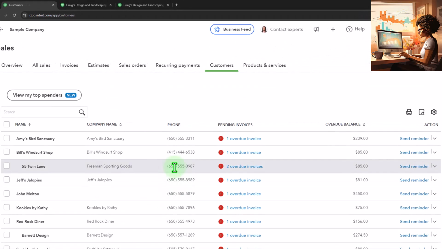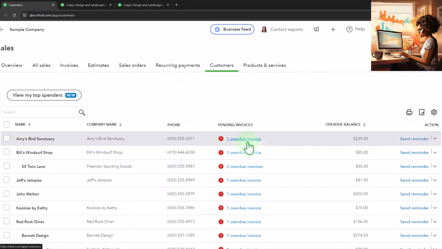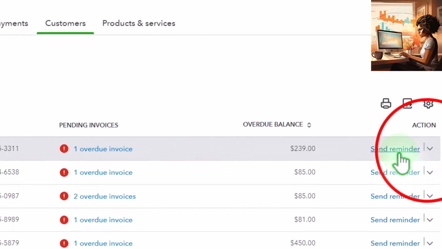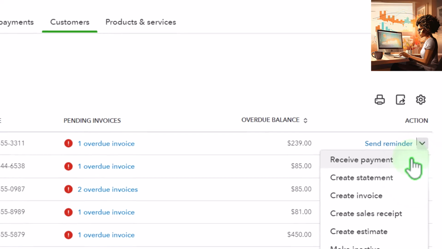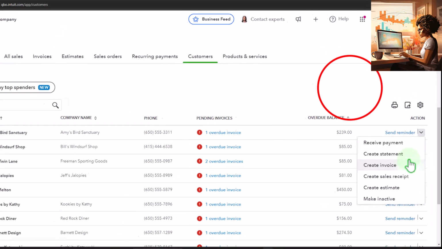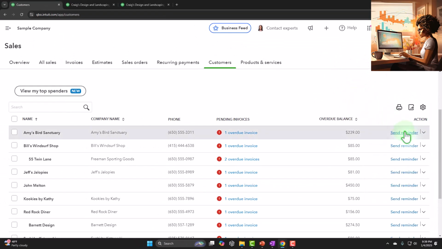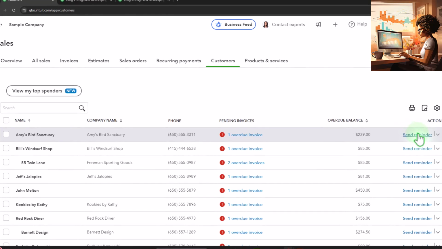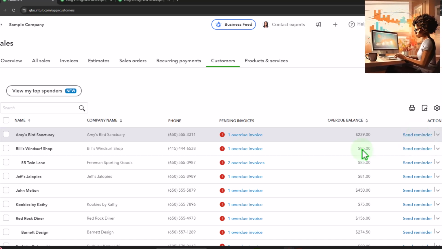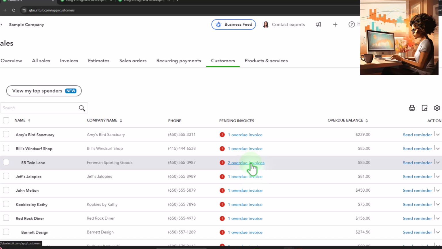So these are the customers that have the overdue invoices, as opposed to the invoices side, where we looked at all of the overdue invoices themselves. And then we have the send a reminder and receive payment. And so we could send these reminders, and this is another area that we might touch on later. I think we have another course or section on just how you might send the reminders, because notice that this one has 2 overdue invoices.